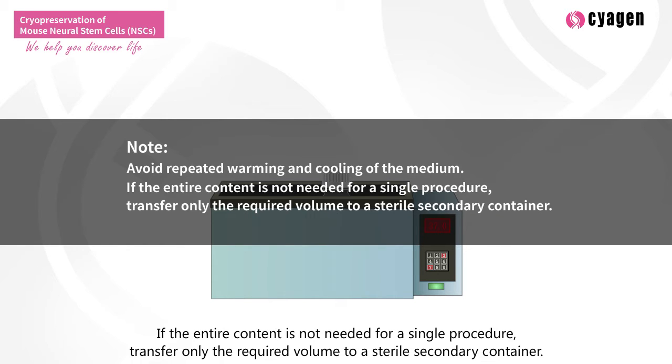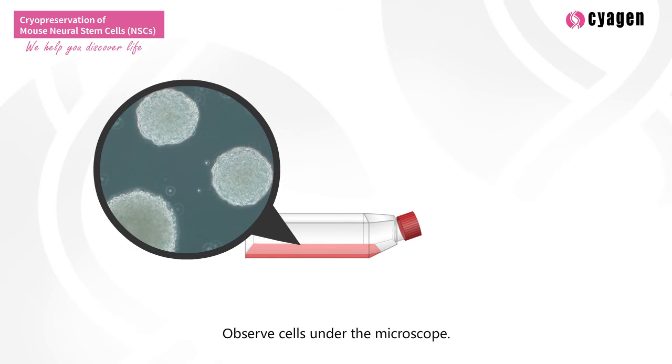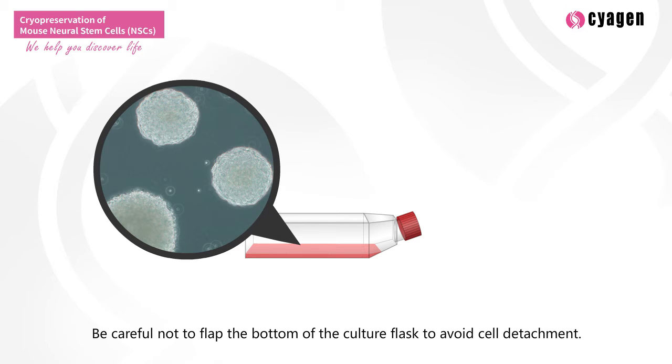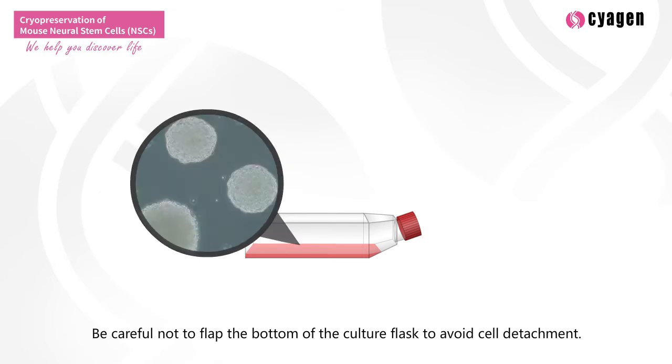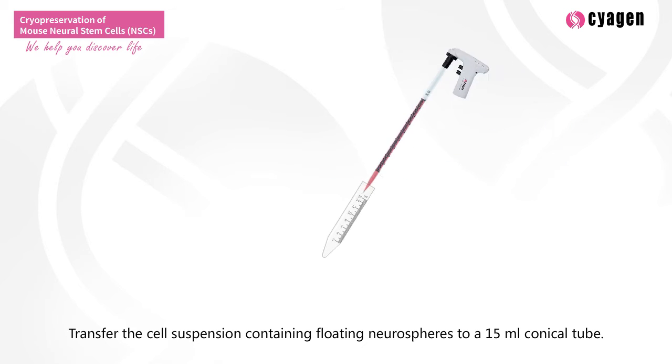If the entire content is not needed for a single procedure, transfer only the required volume to a sterile secondary container. Observe cells under the microscope. Be careful not to flap the bottom of the culture flask to avoid cell detachment. Transfer the cell suspension containing floating neurospheres to a 15 ml conical tube.